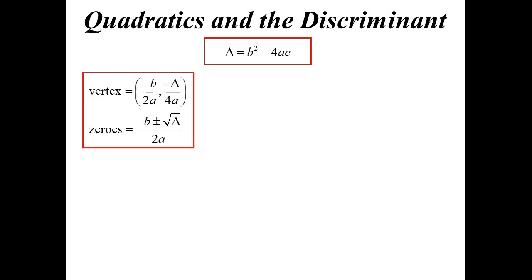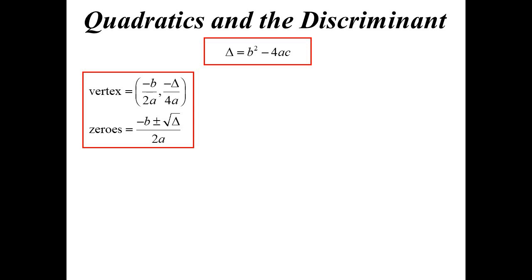There's another way we could do it as well, using this thing we call the discriminant. And the discriminant is b squared minus 4ac, that bit under the square root sign in the quadratic formula. So that can give us a lot of information. It turns out the vertex, well, we know the x value is minus b on 2a. The y value of the vertex will always be minus the discriminant on 4a. Now, knowing that is quite useful for questions where they say find the maximum value or the minimum value. So I don't actually need to know the x value of the vertex, I just want the y value.